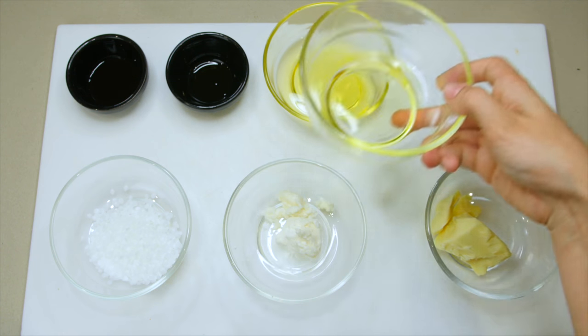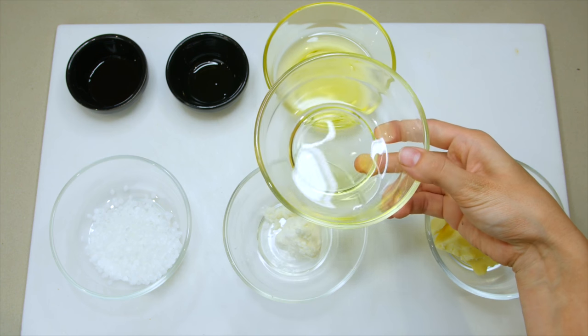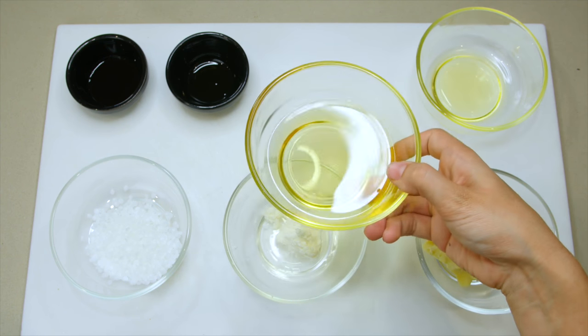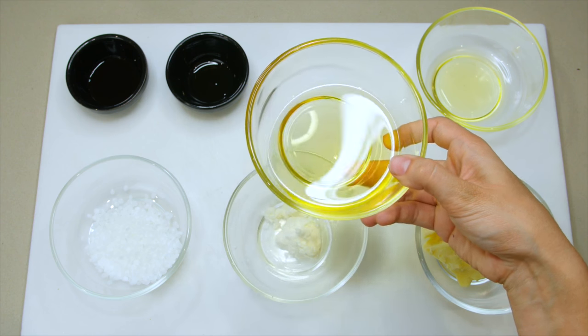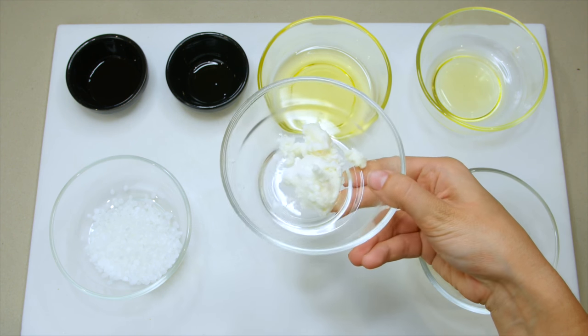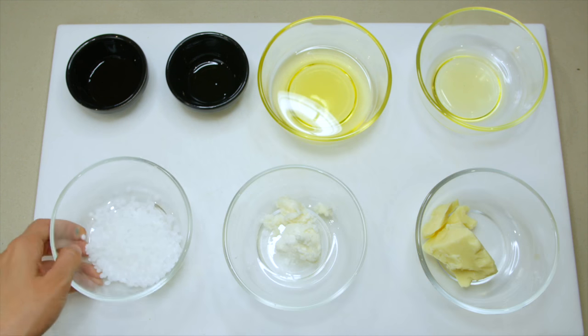The second ingredient is 2 teaspoons or 10 grams of golden jojoba oil. This is a beautiful oil and so good for your skin. Next, we have 60 grams or 4 tablespoons of apricot kernel oil. This is another one that's really lovely on your skin. Next we have shea butter, and I've only got 15 grams of that, so about half of what we put in for the cocoa butter.